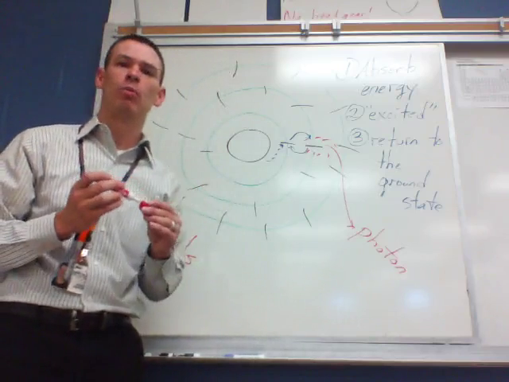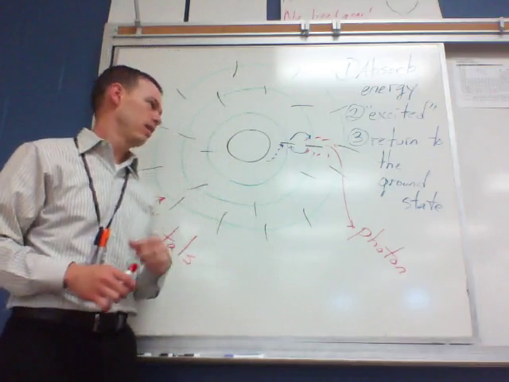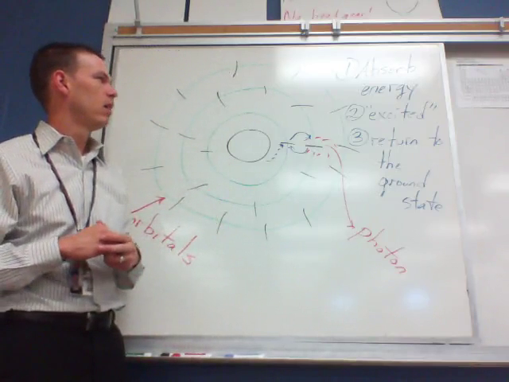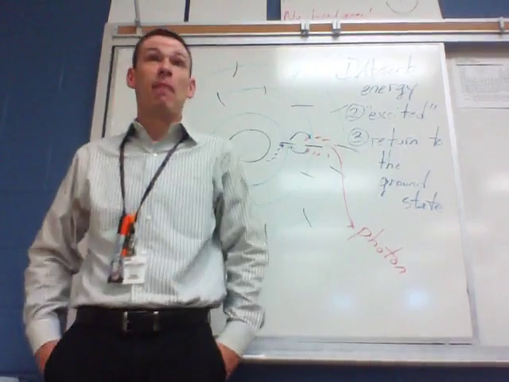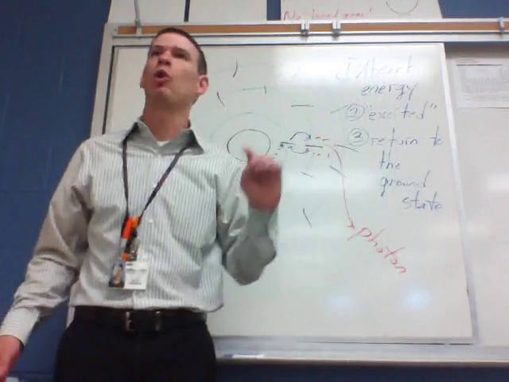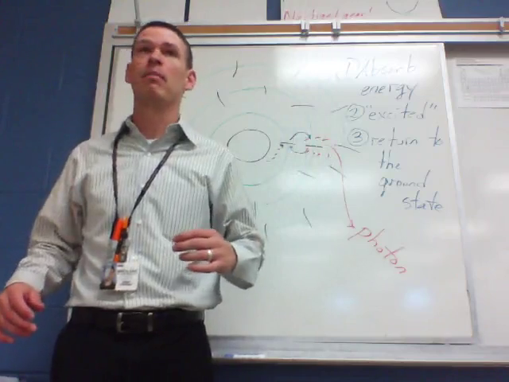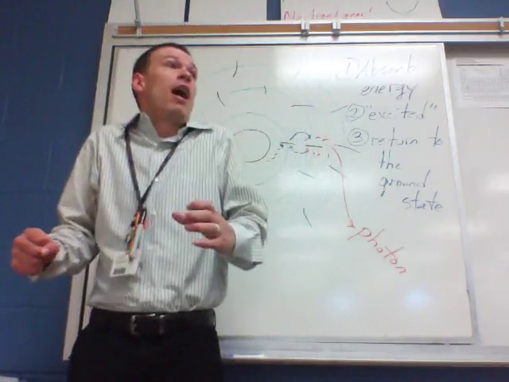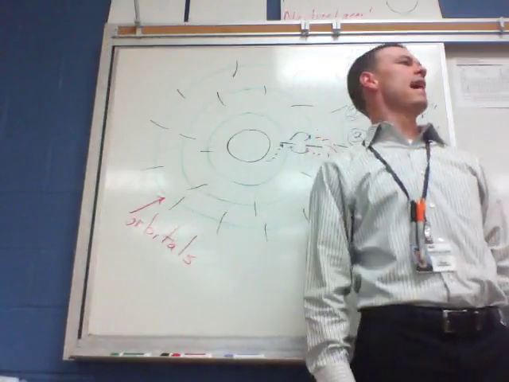I'm going to go over that process one more time because it's real easy to understand, so I want you to grasp it. Okay, so I'm an electron. This is my ground state, the spot where I normally live. Something comes along. There's 4 different ways we'll go over in just a moment. One of the 4 ways zaps me with some energy. I absorb some energy. And what do I do when I absorb it? I get excited and I step outward to the next orbital out.